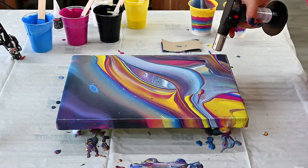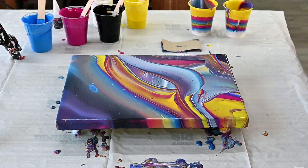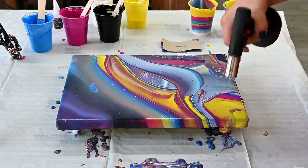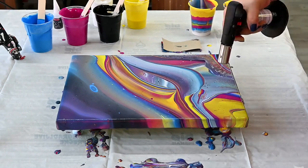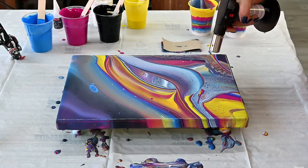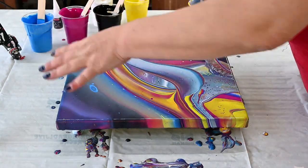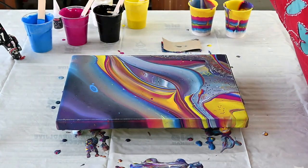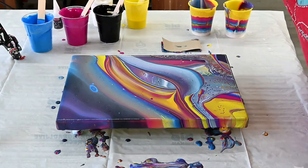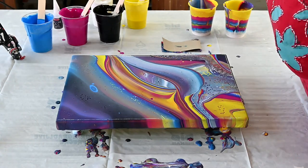Torch the parts. Now we start with this part here. Okay, let's wait for a second. And I really think I'm going to have to do something here. Or we'll just lightly go through to maybe find some glare underneath. So I'm basically trying to control my torching, because I don't want cells all around, but I want some.